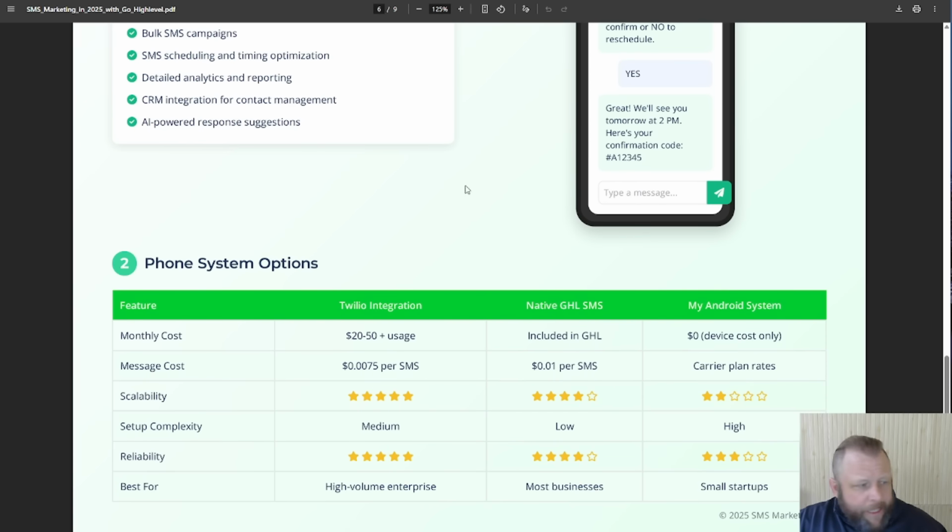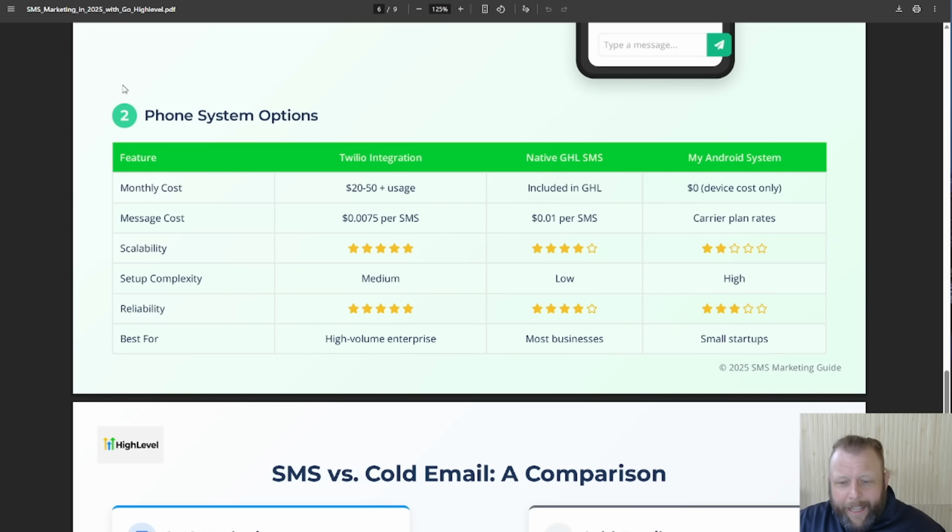And these are kind of the monthly charges. I actually think they got it a little bit wrong here. But obviously, you're going to have a Highlevel fee, whatever you pay for Highlevel, and the message segmentation is the same. So we see native Highlevel in here, but Highlevel now uses Twilio, so those prices are about the same. I mean, looking at about 0.8 cents if there's no upsell on your message segment, or it's 0.0075, so almost about 1 cent a message if you're going to go a little bit over. So that makes it really, really good and affordable.